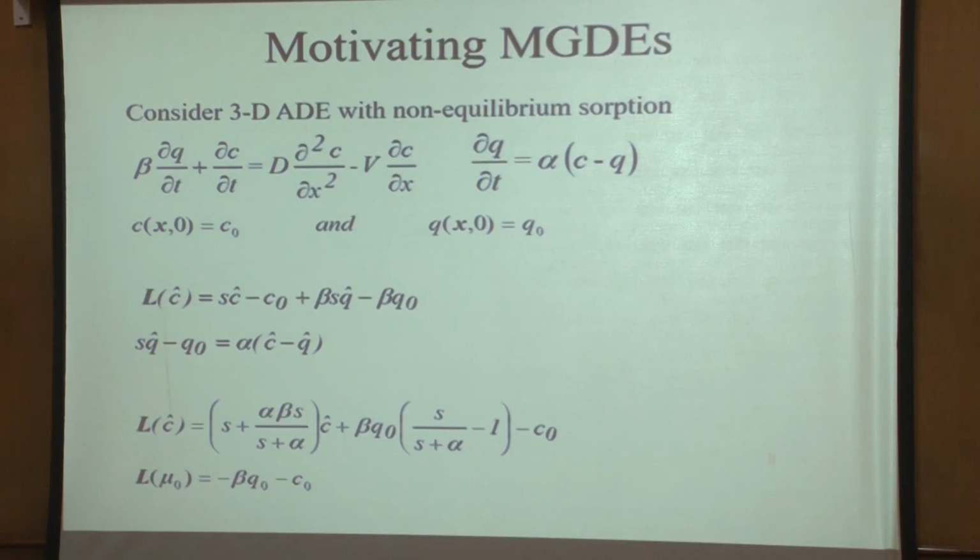And for instance, mu c hat is now the Laplace transform, and therefore if I take its derivative and set s equal to 0, I'll get all the moments. So for the 0th moment, I don't have to take any derivatives. I simply have to set s equal to 0 in this equation, and I get this expression, which basically says, if I'm looking at it in 1D, D del square mu 0 dx square minus v d mu 0 dx should be equal to this, which means I have a differential equation that tells me how mu 0 behaves. So that's why moment generating differential equations. So we have equations where the unknowns are directly moments. So this was essentially the concept.